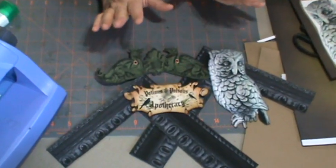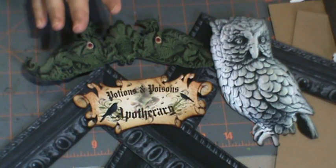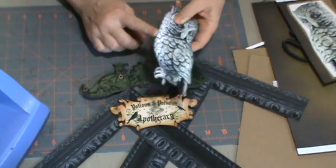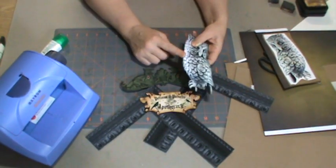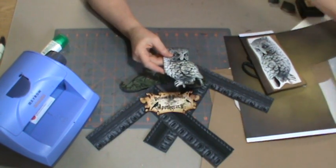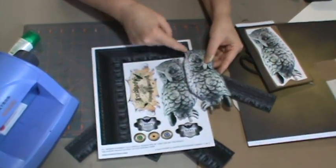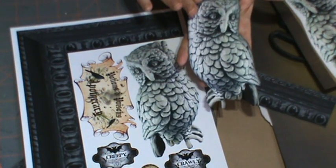And one of the things that I do once I cut this out, just to make it look better, is cover up the white, because you always get that white edge when you cut things out, because the paper usually has white inside it between the layers of ink, unless it's cardstock. And also just to frame the image better. I'm going to show you the difference. You can see how the edges of this are darker, and I think it makes it look more dimensional and it frames it a little bit better.